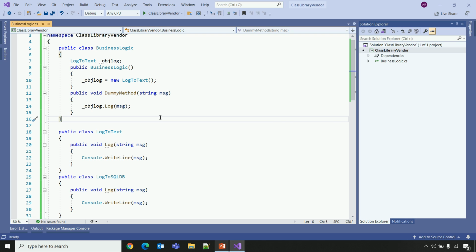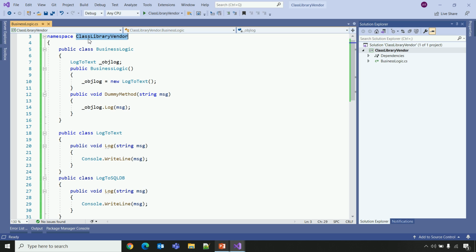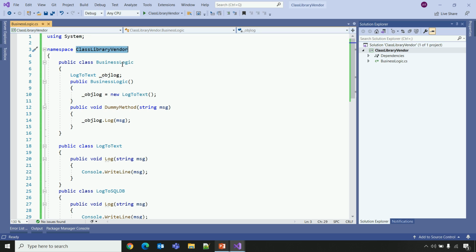Remember, I asked you to make an assumption that you don't have control over other classes, correct? So you can make modifications in the business logic class, but there might be other classes which you don't own. Another possibility is that this particular DLL is from a class library vendor, and it might be used by some other project where you don't even have access to their code, correct? So let's see how we can overcome these limitations.